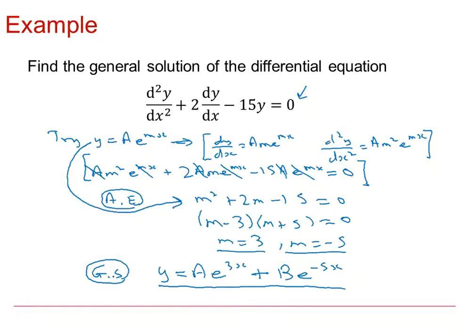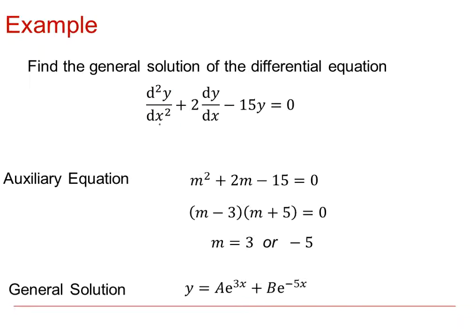Notice the general solution contains two arbitrary constants, a and b, because we started off with a second order differential equation at the beginning. And a useful thing for you to practice here is to take this general solution, differentiate it 2 times, and sub it into the left hand side of this differential equation to see if the left hand side adds up to 0 as required. So you could verify the solution works. It's a good thing to practice.